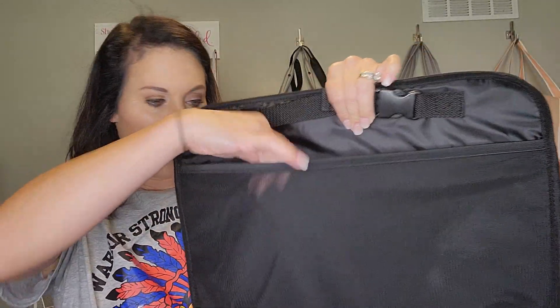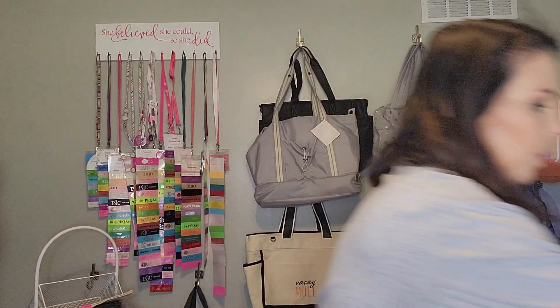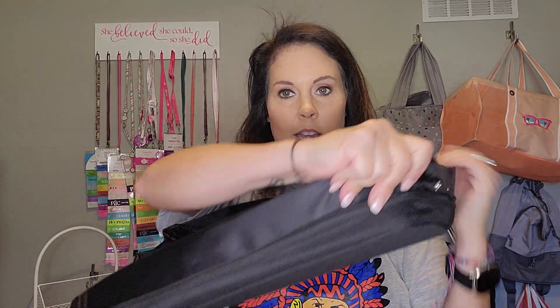You also still have storage back here in this pocket. The other part becomes an activity tray — it's got two little pockets here that snap out. These are mesh pockets. We're going to go ahead and fold up the edges, and you can see now we have a place for activities. Whether your kid is coloring or playing with little cars, it's got this nice edge here so everything isn't rolling off onto the floor. Then you can snap these pockets right here onto the sides.